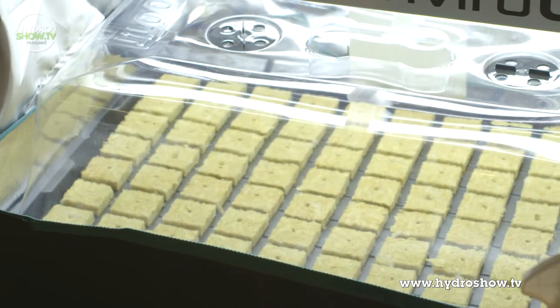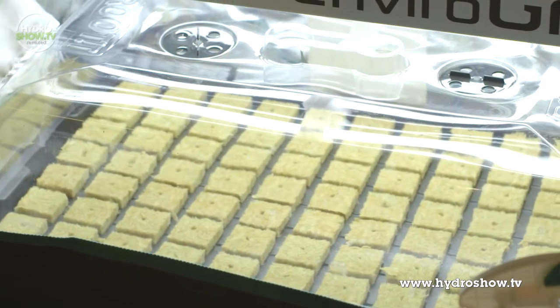And in the cloning area, Michael chose a 77-site propagation tray. Yeah, again, this is the problem with having small tents with a small surface area, a small square meterage. You're going to waste a lot of height just from the fact that you've got to bring the light down so low onto them, and then you're not going to be able to fit too many propagators in it anyway.